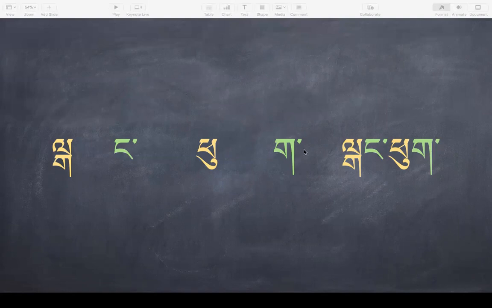But preferentially, some scholars use the dot. Some scholars don't use the dot. It depends on which scholar you primarily follow in the discipline of the science of sound, or the grammar. Since the scholar that I follow while studying the grammar uses this dot indicating the end, I also do the same.